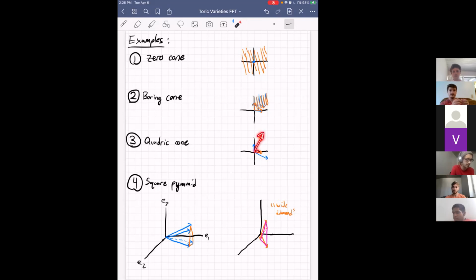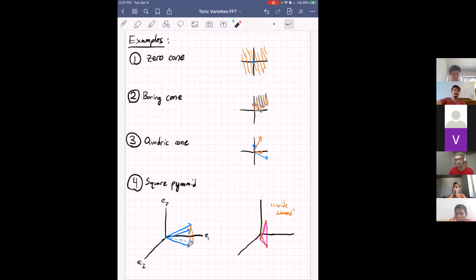The acute angle in the dual cone turns into, or rather, an obtuse angle in the original cone turns into an acute angle in this dual cone. And of course, if this were the original cone, its dual cone would be the other one. The dual is a reflexive operation. Again, we're in finite dimensions. It'll just work. So you have this duality with acuteness and obtuseness.